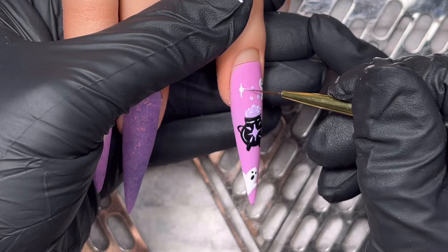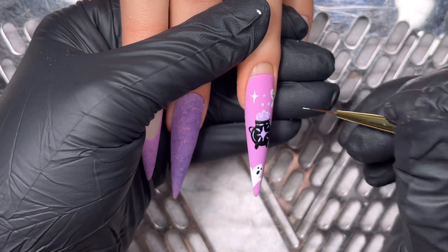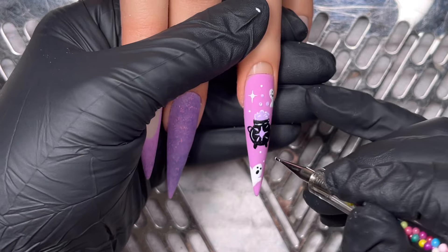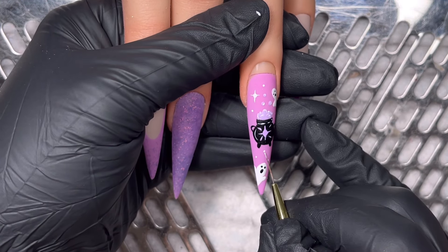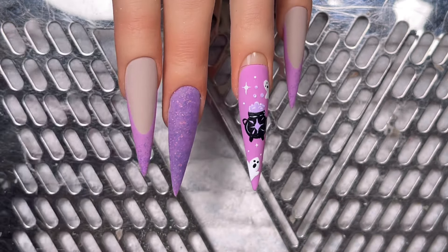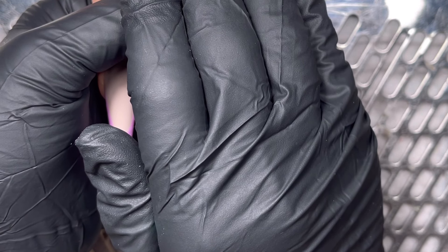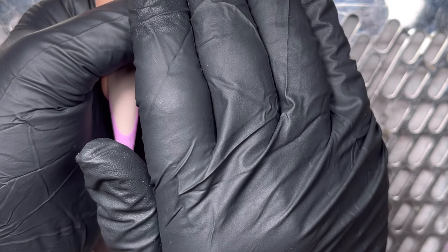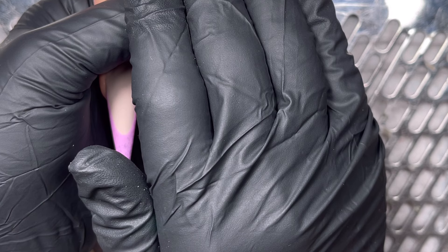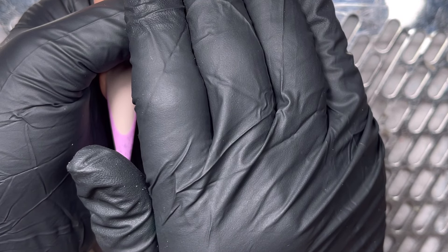I'm just going to do a little star and some little dots and stars around just to fill the gaps and continue the design throughout the whole nail. Little dots are a great filler for any design. I'm cutting back to the original audio because I was trying to keep this set away from Mr. B for a blind reaction, but he kept trying to peek — so I kept the audio in because it's hilarious. 'No, you're not looking. I'm not going to show you until it's all done. Because I struggle with freehand and I've tried my absolute bestest.' 'You're trying to impress me.' 'Yeah. I want your real time response.'